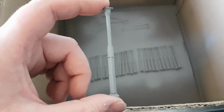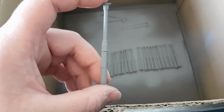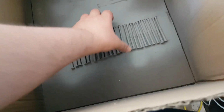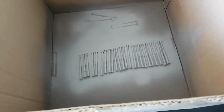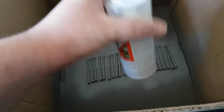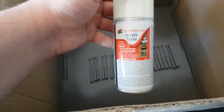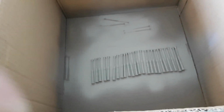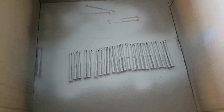So that's two coats of the grey primer now dry. I'm going to move on now to the white gloss. In this instance, it's the white gloss 22, of the Humbrol acrylic spray can. So same again, I'm going to give them two coats, and you can join me when that's done.